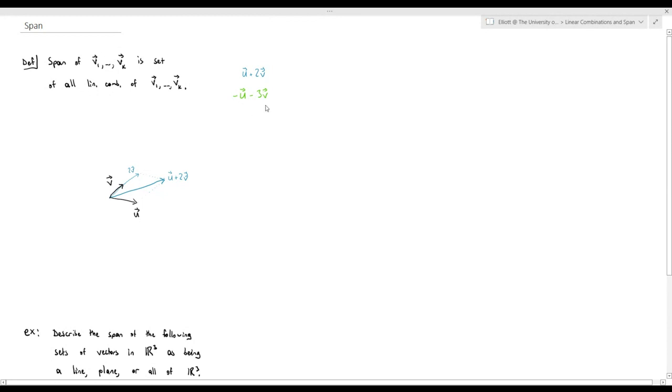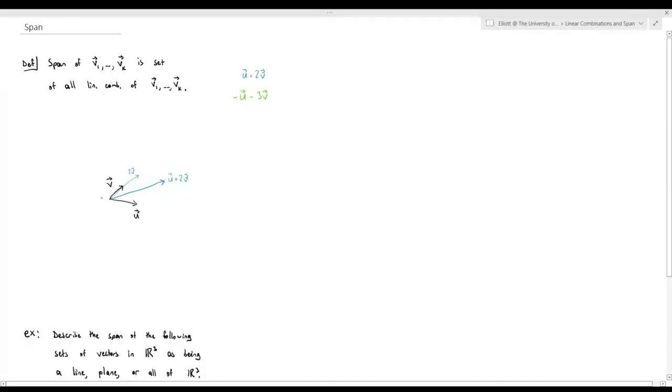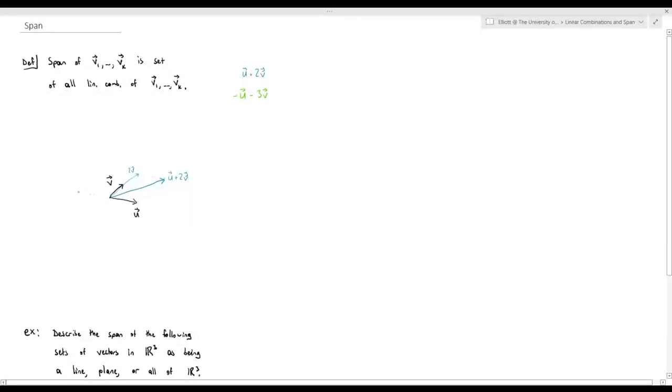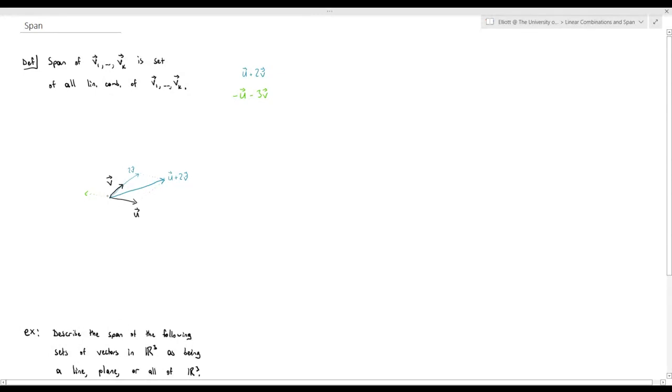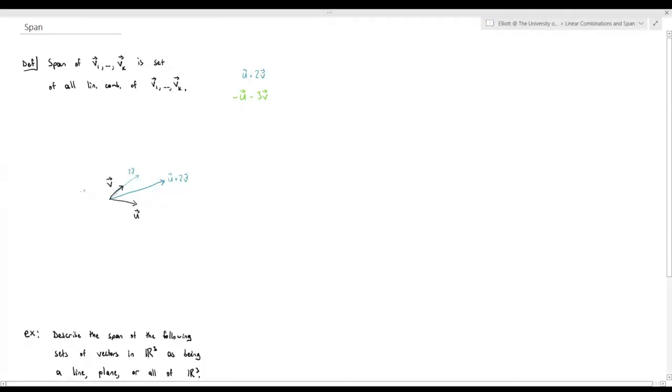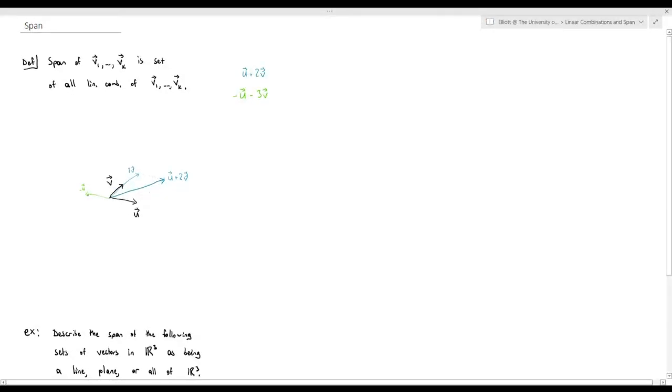So if I wanted to draw this linear combination, I would now have to reverse u to get the vector minus u. So that'll be kind of here. And then for minus 3v, again, the negative will reverse the direction, and then we also need to triple the length to get minus 3v. That's maybe the 1, 2, 3, roughly speaking. So let's say that's maybe negative 3v.